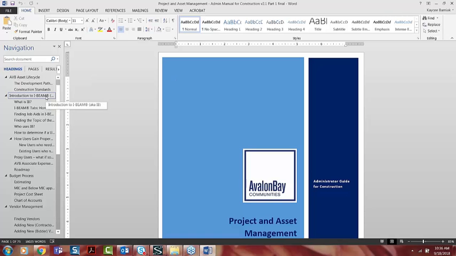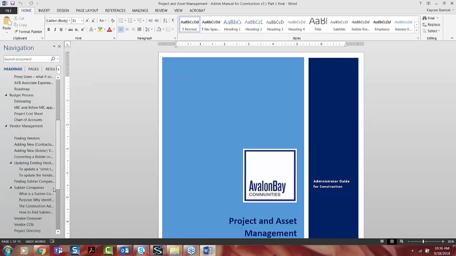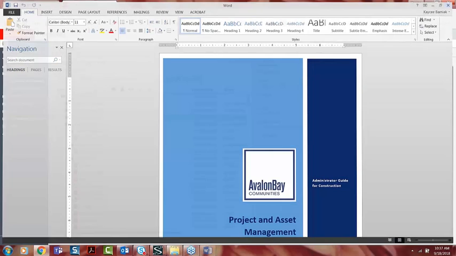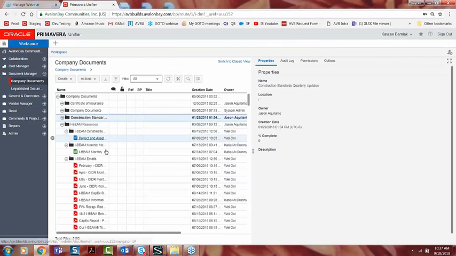There's an introduction to I-Beam. So if you're newer to I-Beam and on this call, that would be fabulous for you to take a look at. It talks about how users gain access, budgeting process, vendor management, and on through. There's also an appendix with terms and conditions, an I-Beam overview, utilizing AVBU for I-Beam, and you're probably aware we're starting to switch some information over to SharePoint. And then the roadmap of construction. So those are all really great resources for you, and they're all found here in I-Beam under Company Documents.